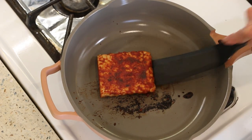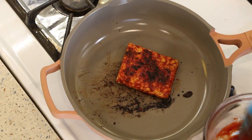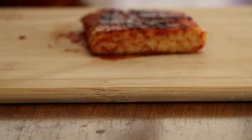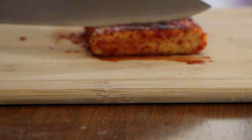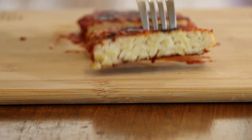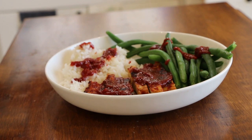As you can see we're starting to get a little color. Let's flip again — there we go, that's what I want. We'll do one more with the barbecue sauce, let this cook a couple more minutes and then we'll be done. A little bit more barbecue sauce. Then I just like to slice it up and add a little bit of the sauce to the rice and to the beans and a little bit more on the tempeh. Okay, let's taste.